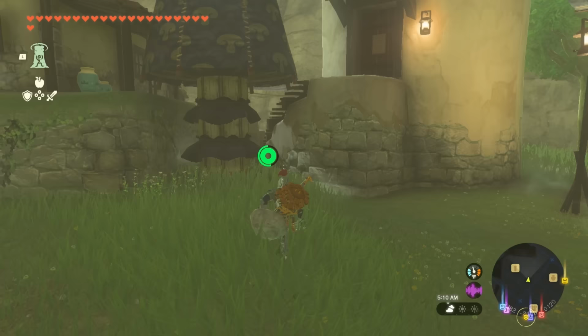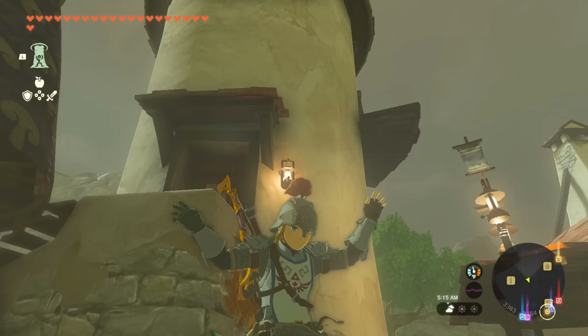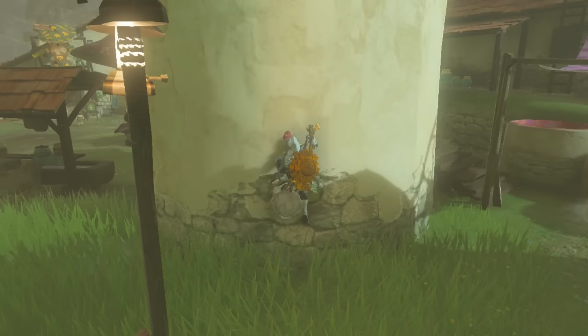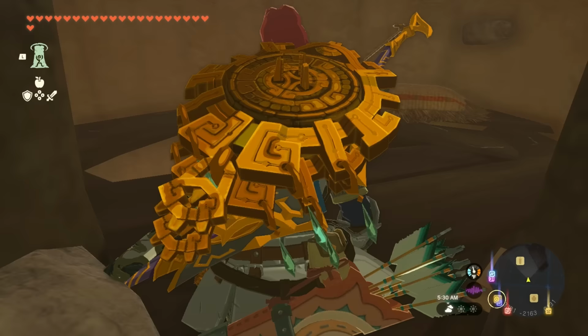What's this place? Building condemned, do not enter. So that means another well adventure. And I guess I would just drop in a star right here. Maybe I enter from the top. There you go. Much easier than trying to go underground. Someone's been sleeping up here.